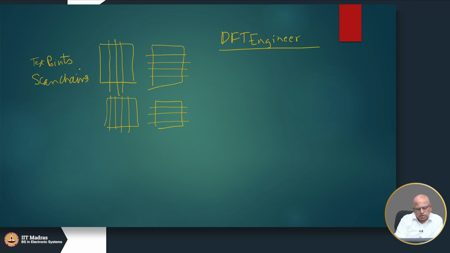So, the engineer who is responsible for modifying the design to add test points, scan chains, etc., that engineer is typically called a DFT engineer, design for test. So, the DFT engineer will have to add the extra logic that may be required to steer the test data to and from the blocks.